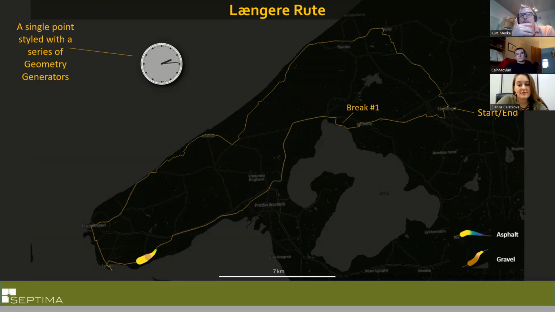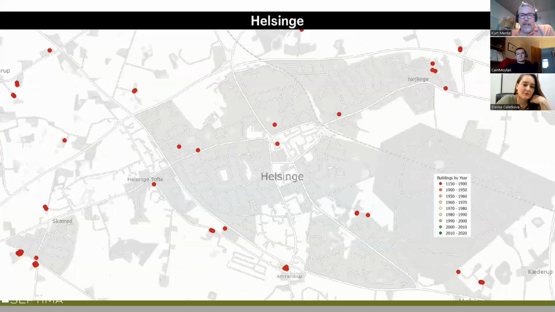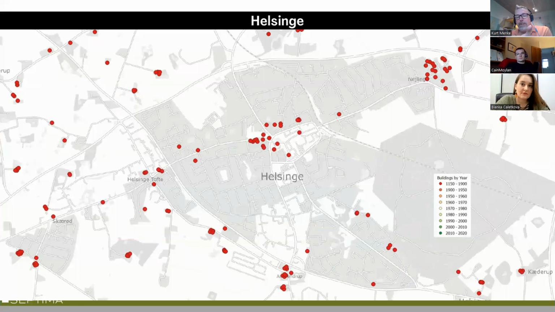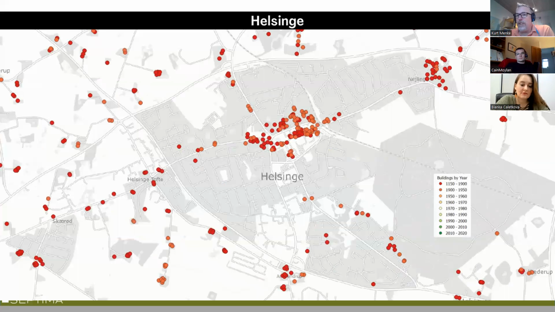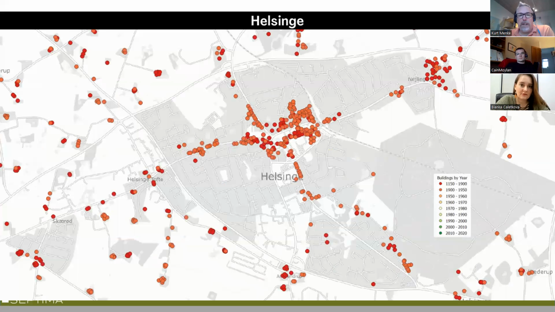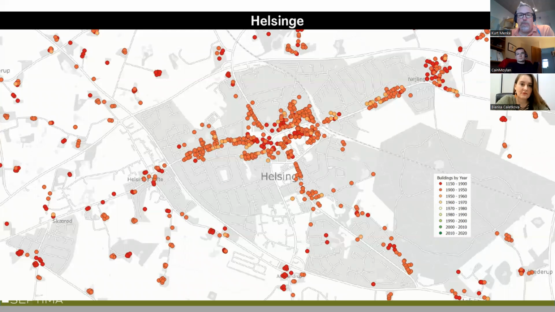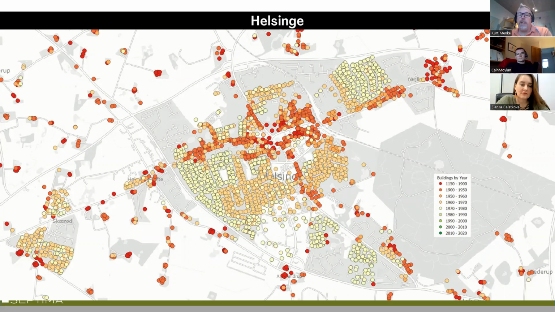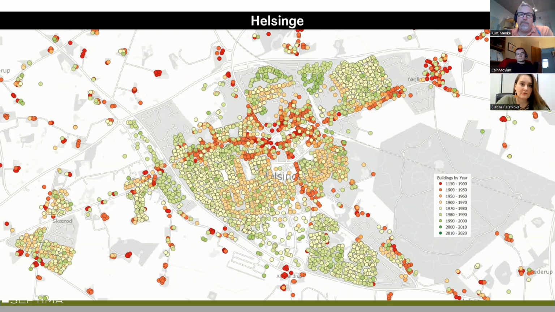But you can do some really cool things with the geometry generator that can make a temporal animation look even better. This is what this animation looks like once you stitch it all together into a GIF. It will play like this, and you can control the speed at which it plays as well.